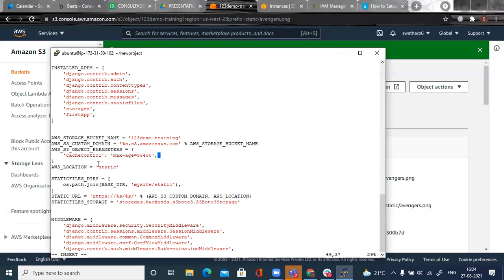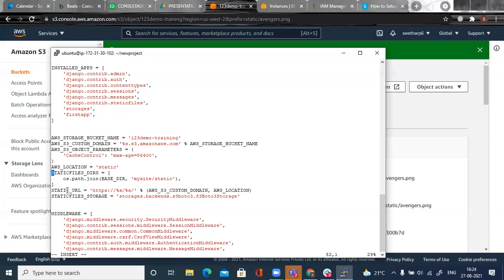Inside my bucket name, the folder name is also static, right? So that's fine. Let me see if I can comment these lines. Maybe it would be fine. I'm not sure whether this will work or not. The reason is generally this is required if it is going to search in my local directory. Frankly speaking, the static folder does not exist under the base directory. It exists in my bucket, right? So why should it even look for it in here? That's the reason I'm commenting those lines. The rest of the things I can keep.